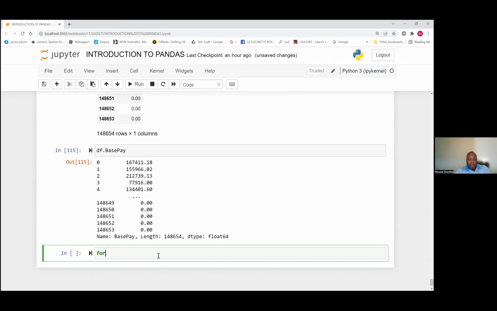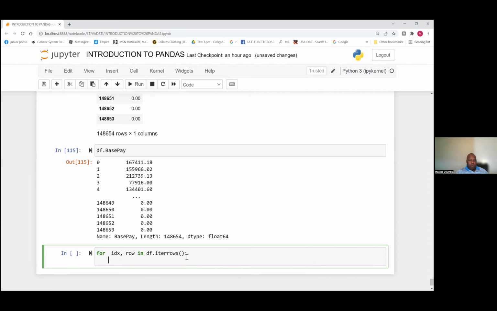So I will say for index, idx, and row in df.iterrows(). If you look at df.iterrows, you will see it's tuples of index and row.